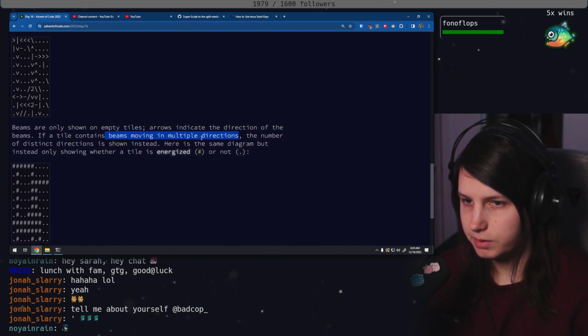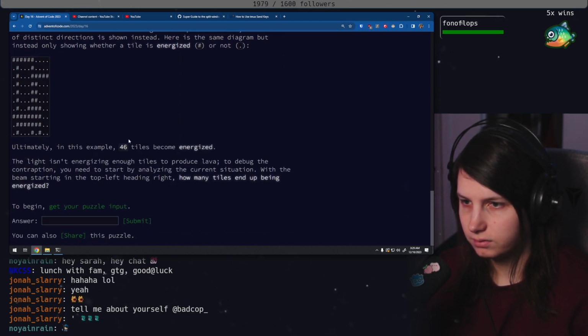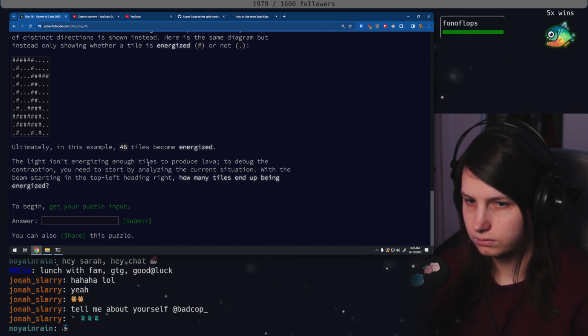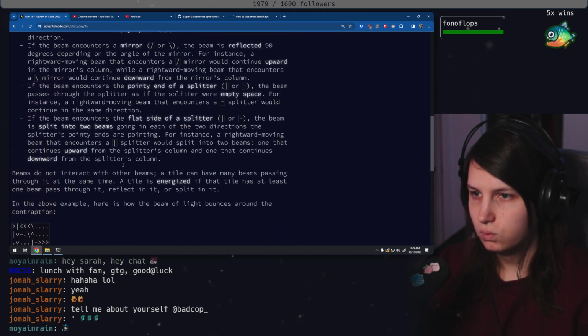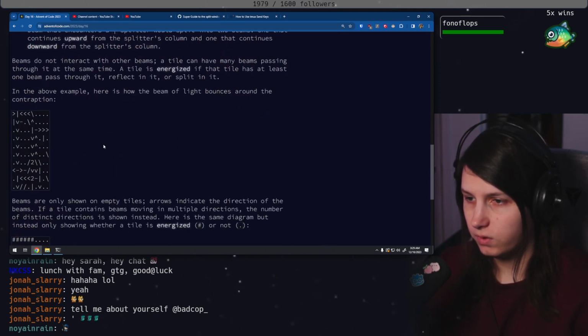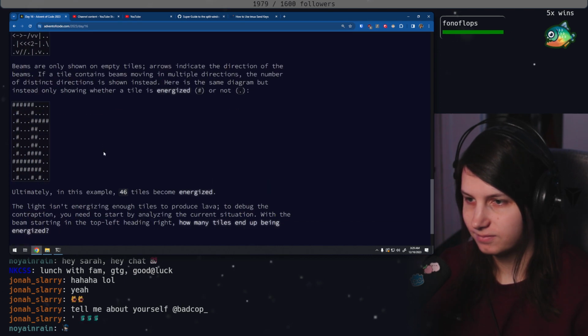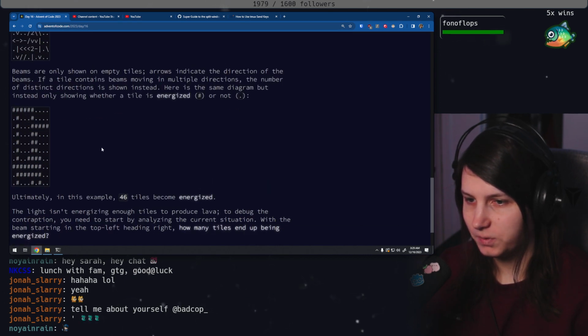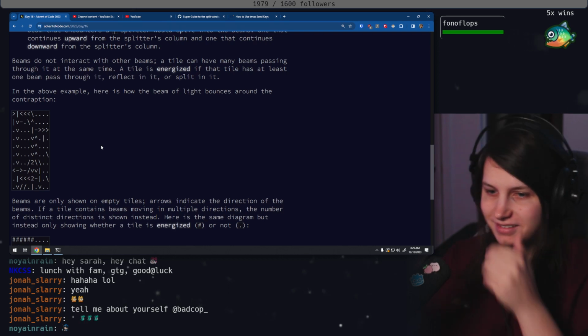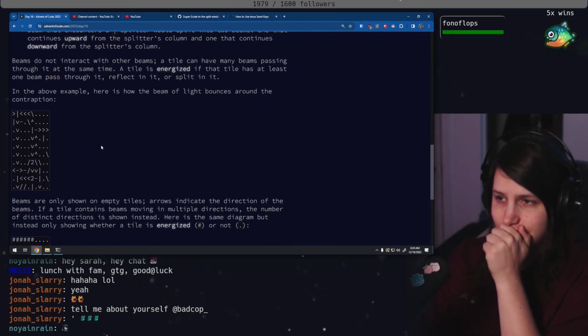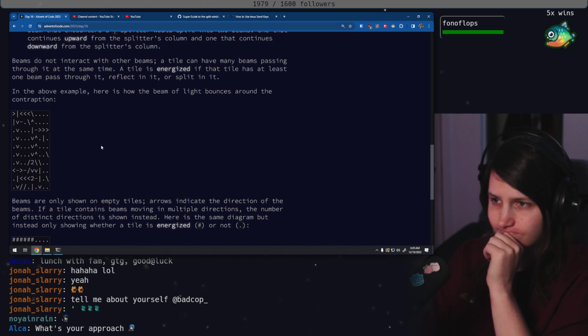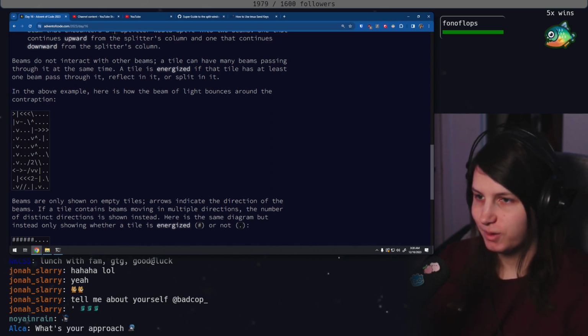If a tile contains beams moving in multiple directions, okay. How many tiles end up being energized? Great question. How are we gonna do this? What's my approach?